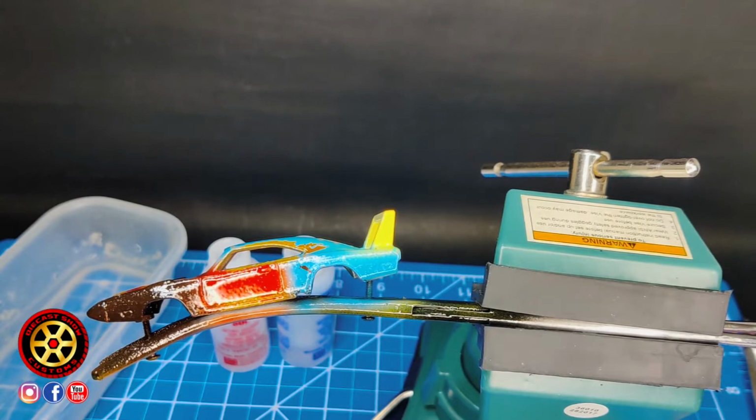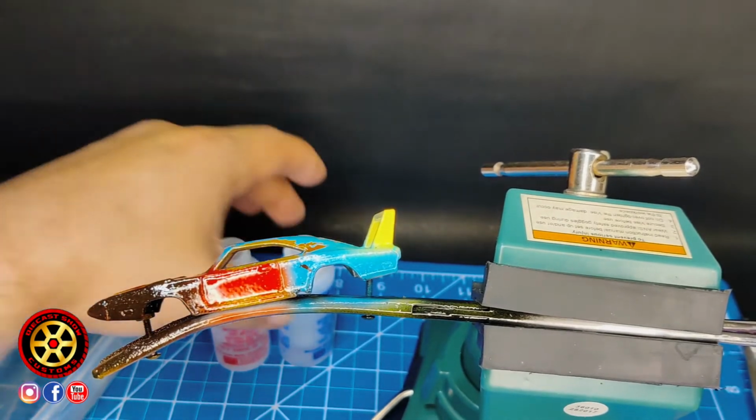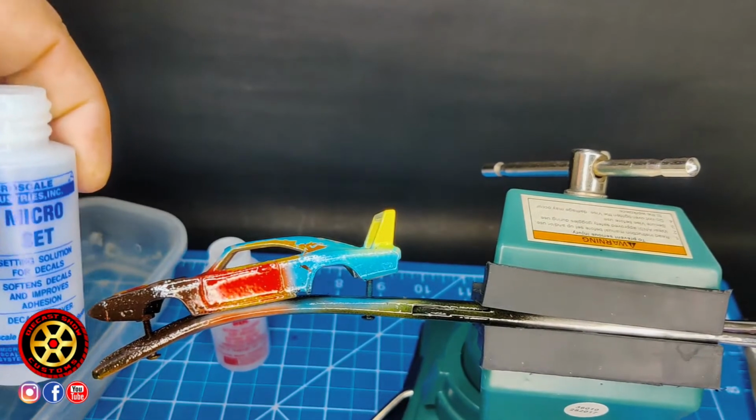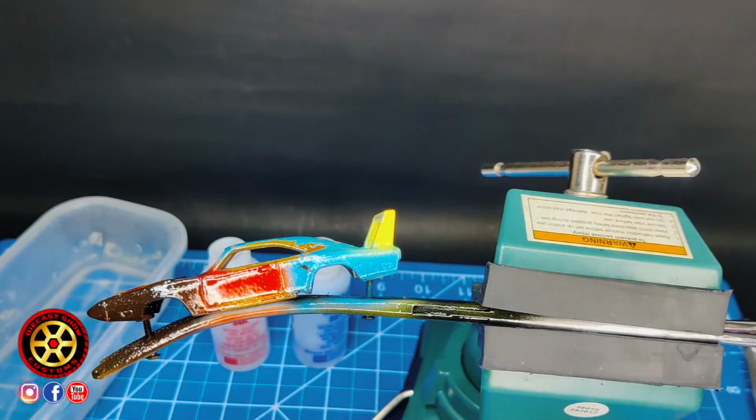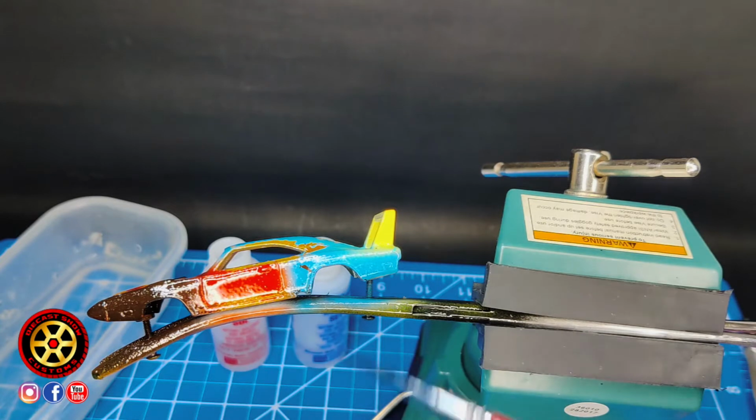Quick video here on how to apply water slides. So I've been working on this big wing Dodge, and that's one of the products I'm going to be using today, Microset.